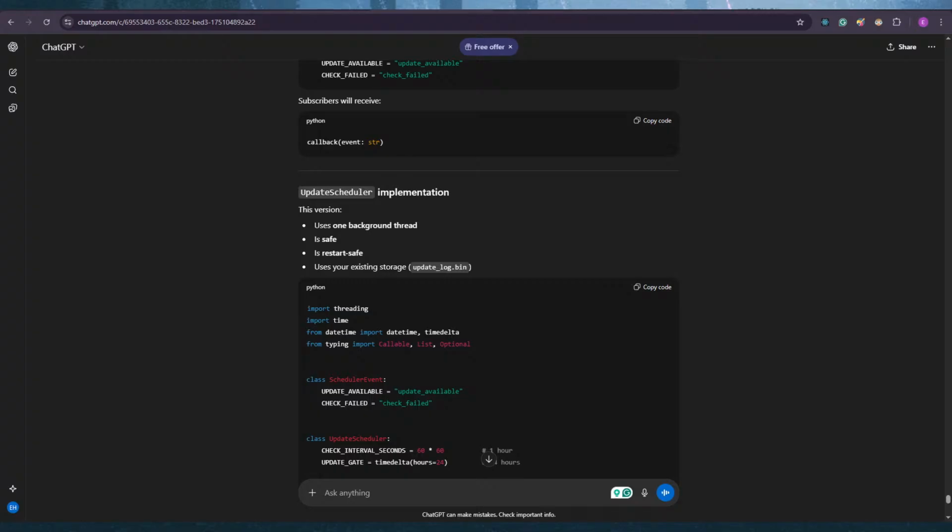So I have this in the main window. What is main window doing? It's checking at the start and then it's passing the instance to the update frame.